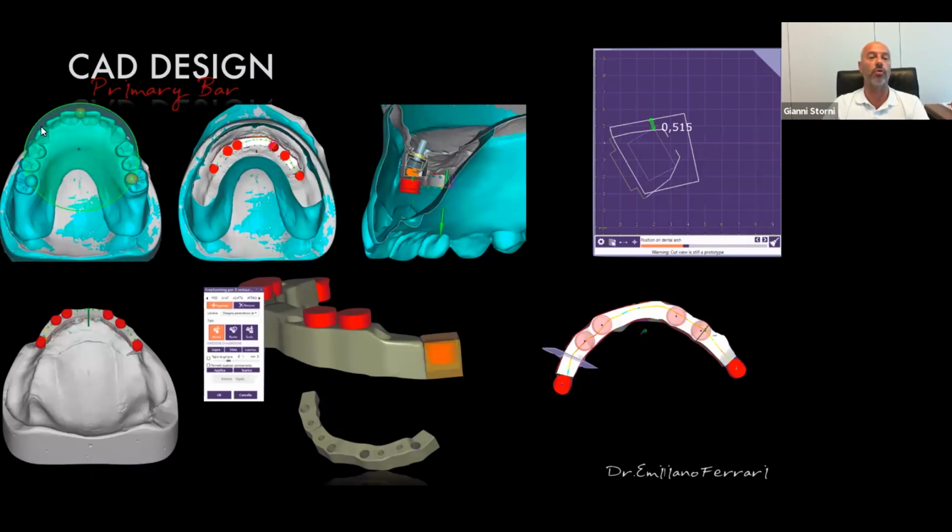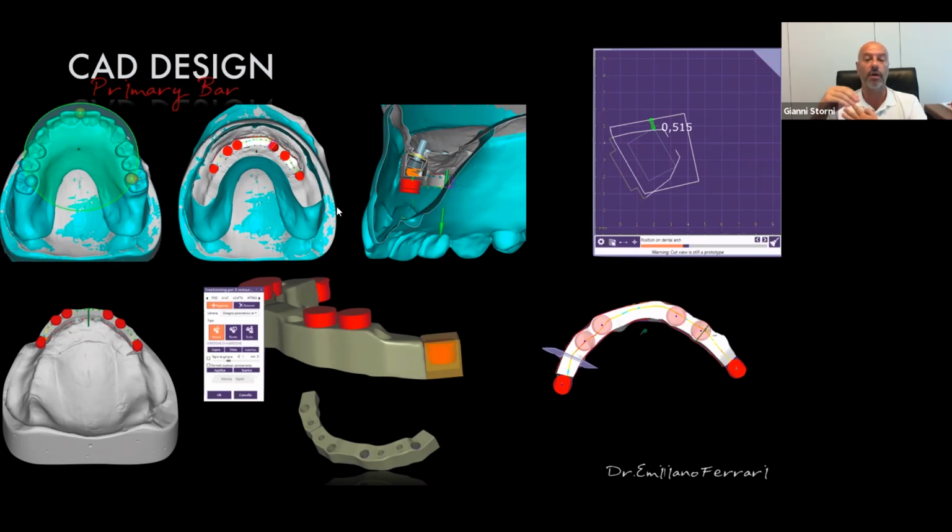So we control the occlusal plane, we check the space that we have to position the attachment correctly, to control the thickness of the bar, to have a strong bar, and decide the position to have a uniform position and good stability.